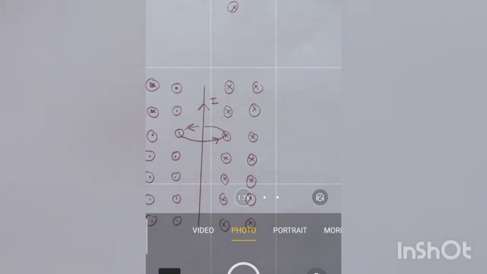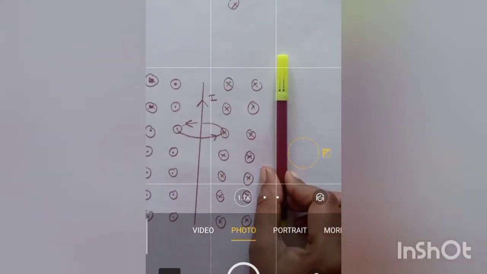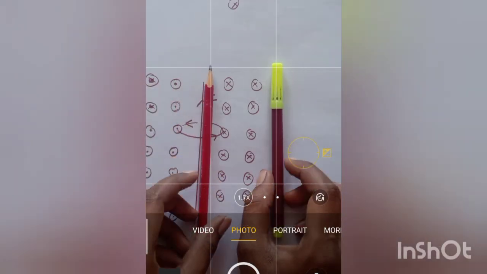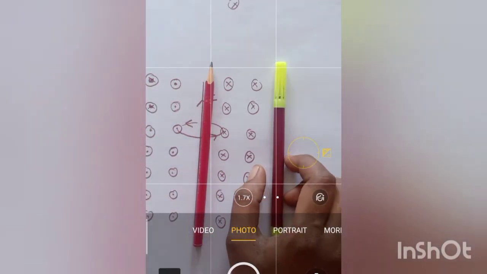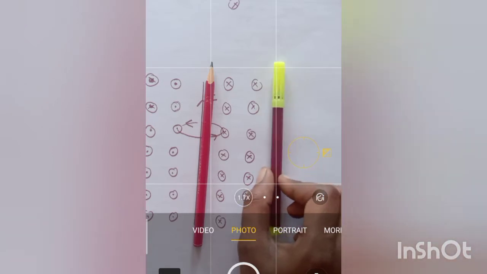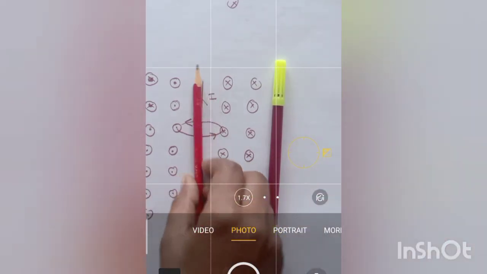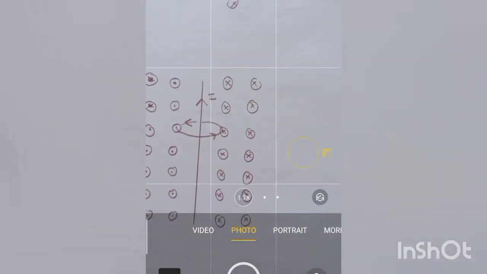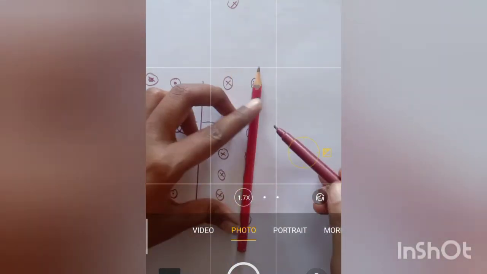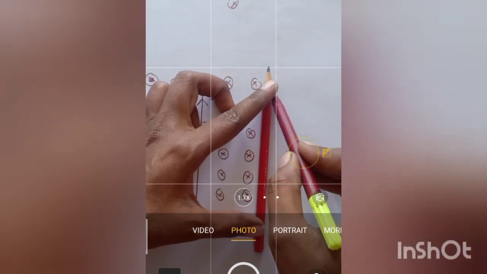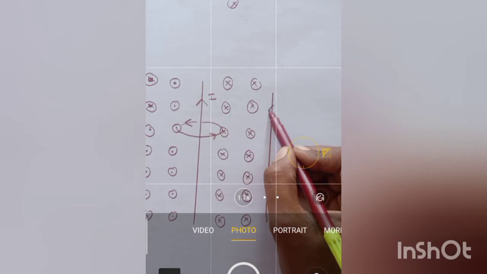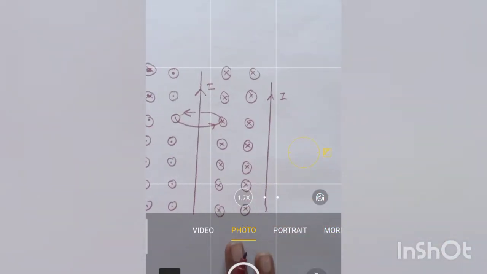Now what we have to check is, if I am going to place another current carrying wire like this, so this is our previous one, will there be any force or any other thing experienced by this other wire? Let me draw that other wire. Suppose this is another current carrying conductor, with the same current.